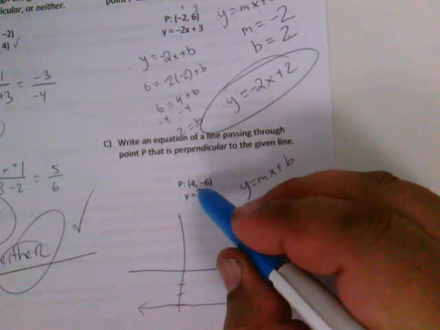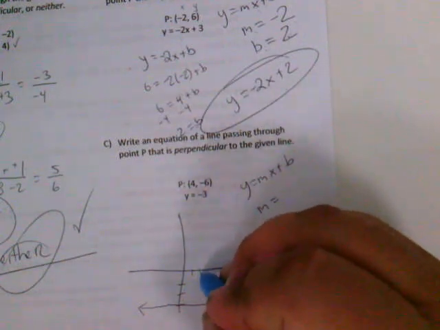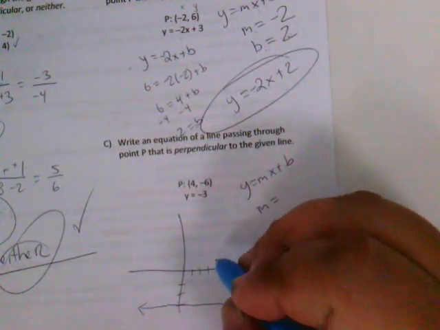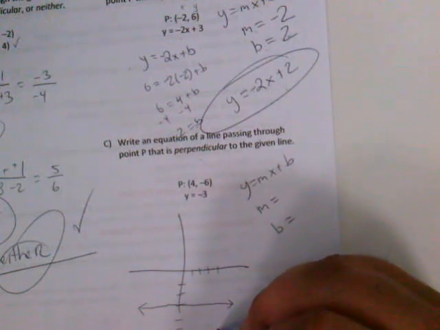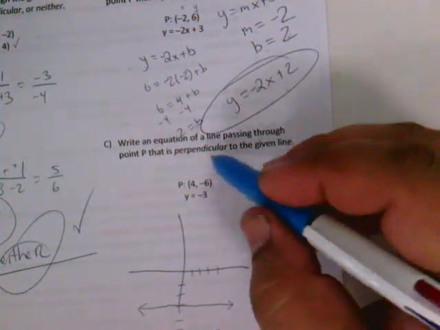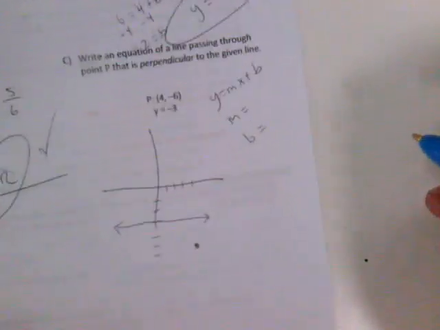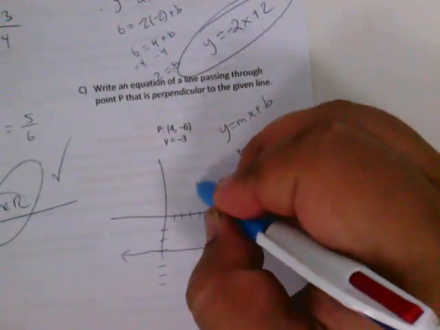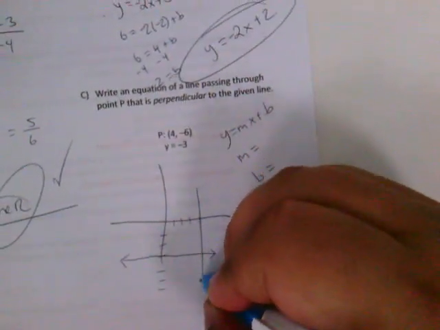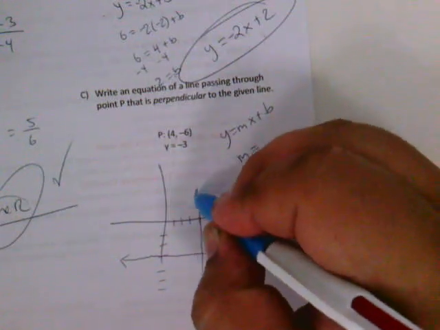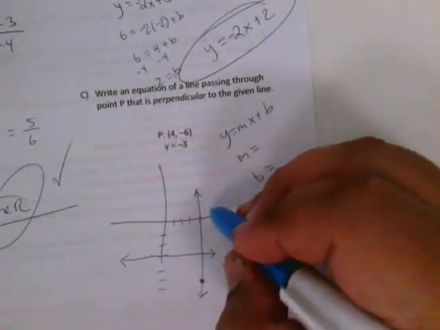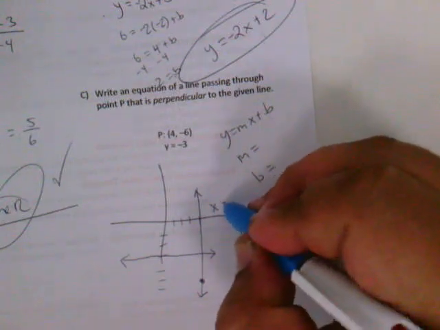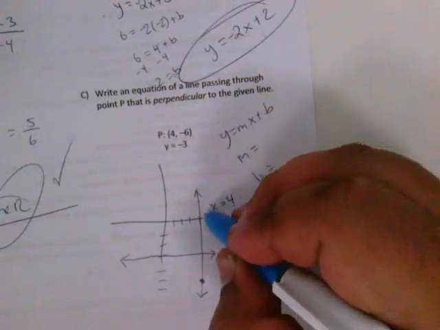They want us to go through the dot 4, -6. 1, 2, 3, 4. Okay, that's 3, 4, 5, 6. That's down here. And they want it to be perpendicular. Well, look, I haven't done any math yet, but I'm just thinking about this. Perpendicular would go straight up and down. So the real question is, what's the name of that line? The name of that line is x equals 4.